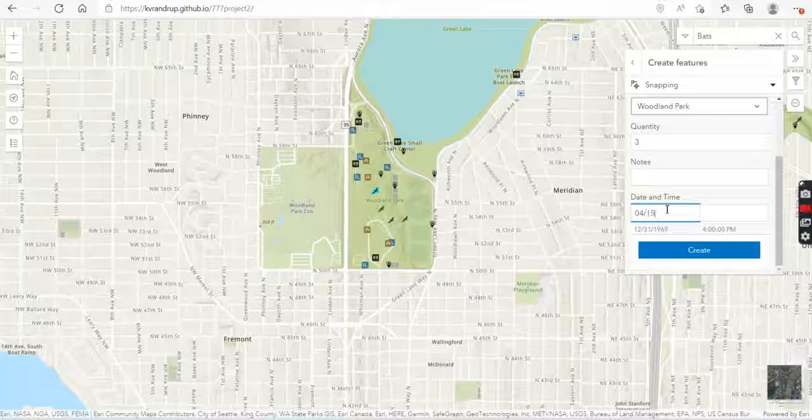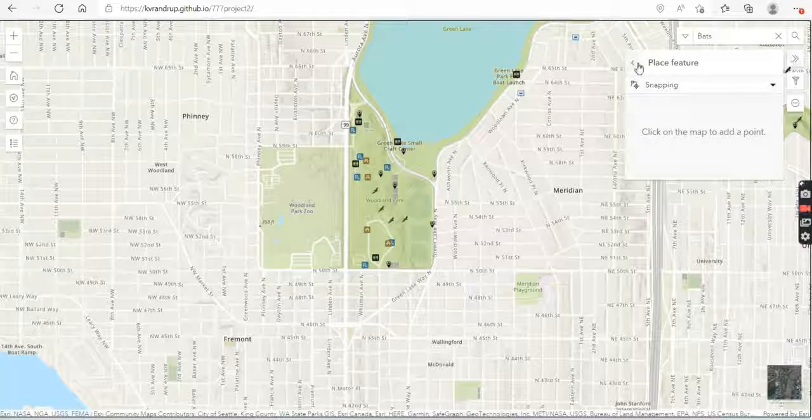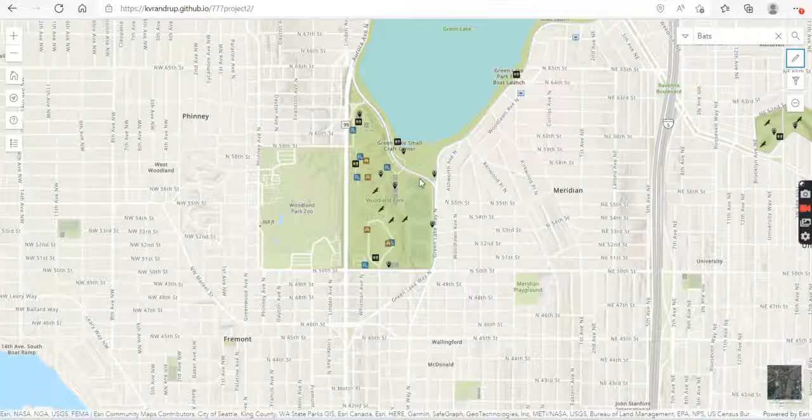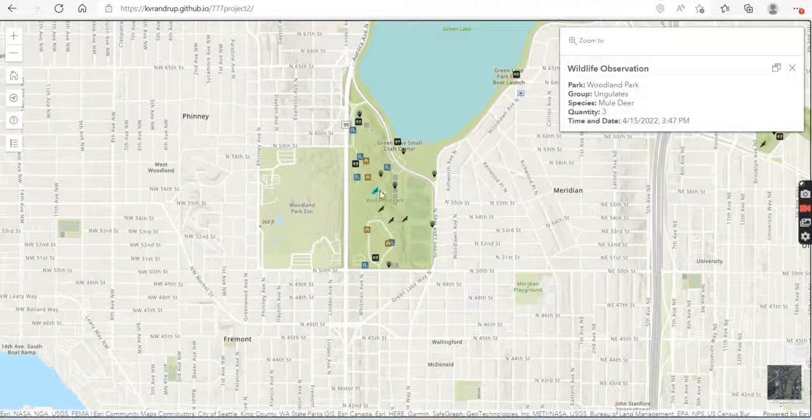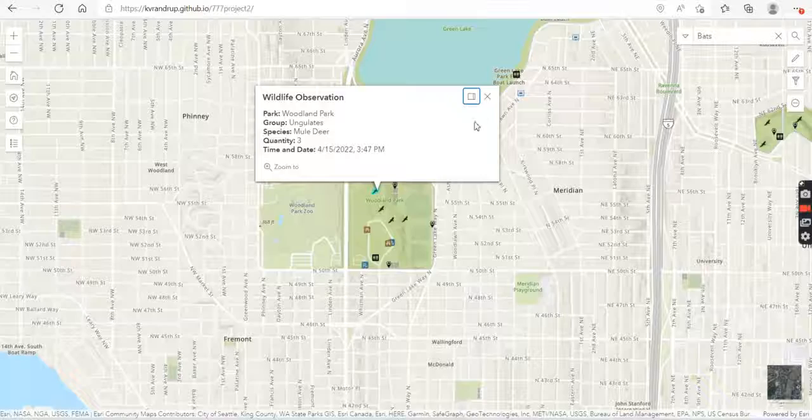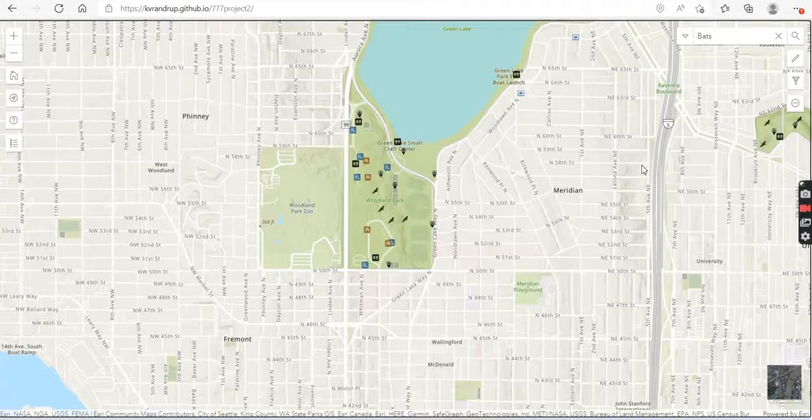And then today is the 15th, 2022, and then it autofills our time over here. And we can create that one. We can leave our editor toolbar and then open that up, and we see that it was returned Woodland Park, ungulates, mule deer, 3, and the time and date of recording. We can also pin that to the observation itself and close that out.